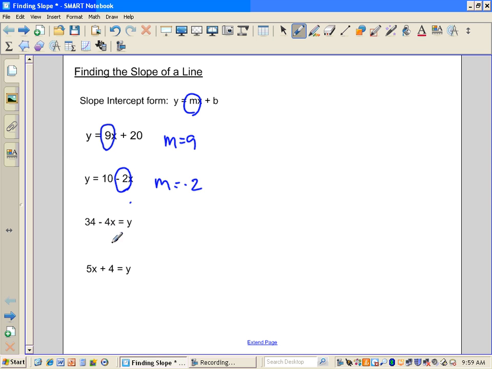Sometimes the equation is written sort of in a funky way, and we're still going to look for where's the x and what's the number right in front of the x. That's the coefficient of the x, or that's the slope. So here it is. So m is -4. Again, kind of looks a little funky, but it's still where's the x, what number is with the x, that is our slope. So make sure you're familiar, or at least comfortable with, whatever format the equation is in, because we can have it in mx plus b form, but look sort of differently.